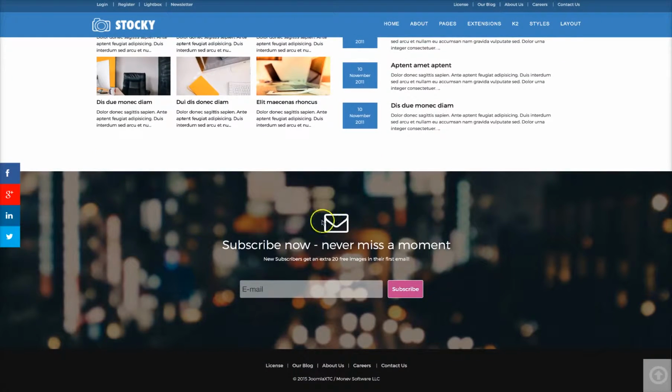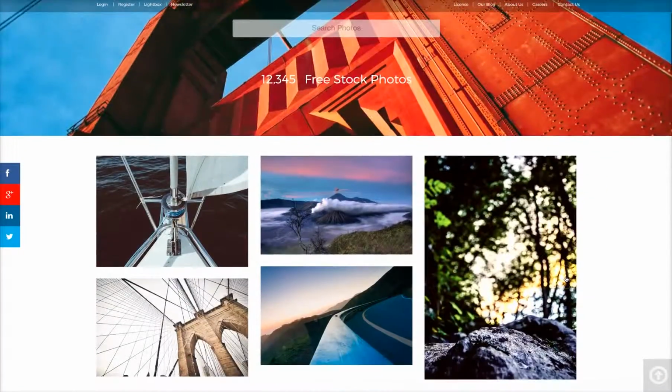Down here in the user 55 position, we have the ACY mailing component module. And this text here is just the intro text in the module. And down in the footer, we have another Joomla menu down here, and this is just repeating what's up here in the top right. And so we're just using menu aliases here to repeat that. Then we have a custom HTML module here for our copyright, and also in the footer, but in a fixed position, we have our elevator module, which is the back to top. So let's go back to the top and let's go ahead and check out the styles that we have.